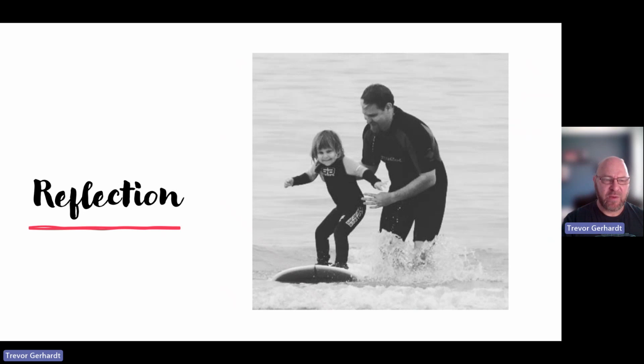But all of that lies with you, the person. Only you can reflect on your own experience. Other people can help you facilitate that. But at the end of the day, if you don't want to grow, if you don't want to master, if you don't want to continue to develop, it's not going to happen. You need to own that process and you need to develop that ability to be able to reflect.